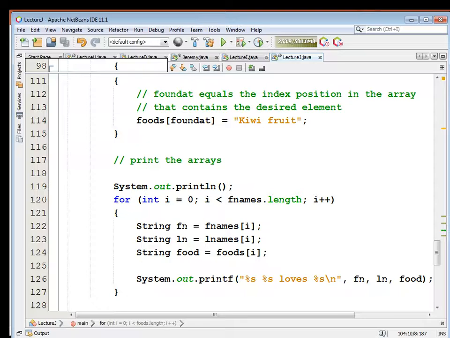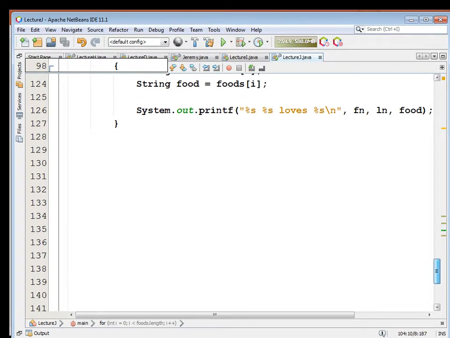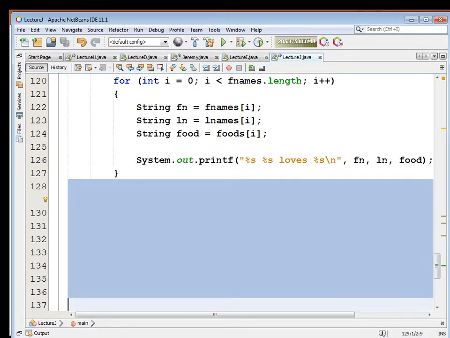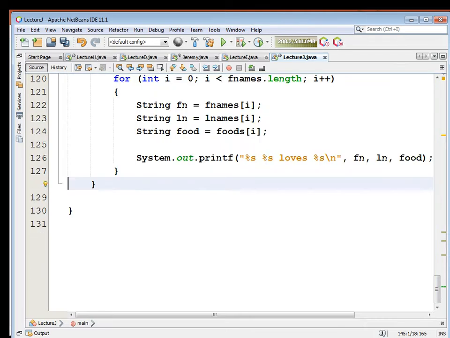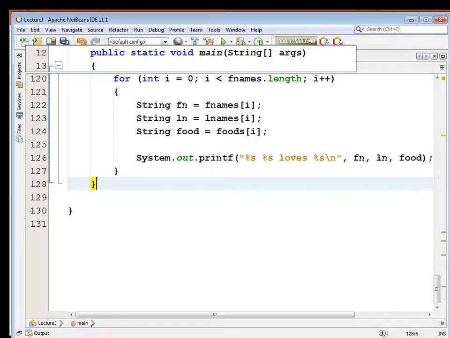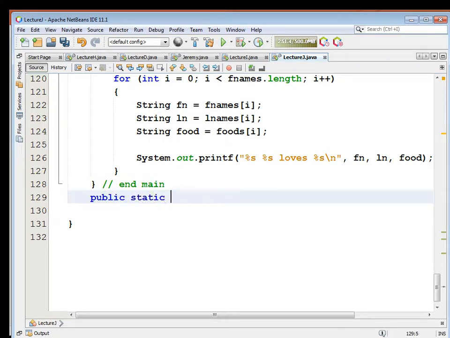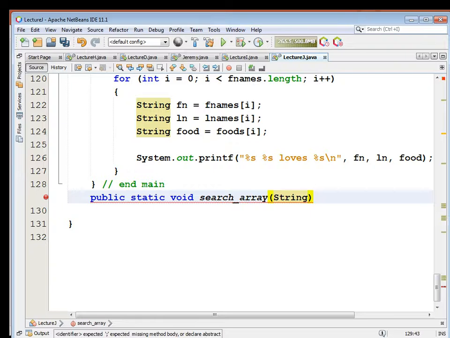All right, let's go write a method that will search an array for a specific value. I'm going to tack it to the bottom rather than the top since we're down here. This is the end of main. So public static void search_array. We're going to pass in an array of strings.